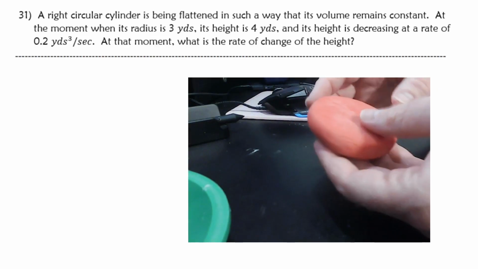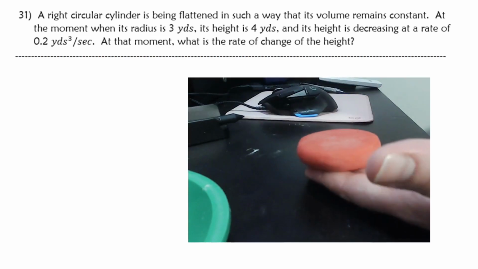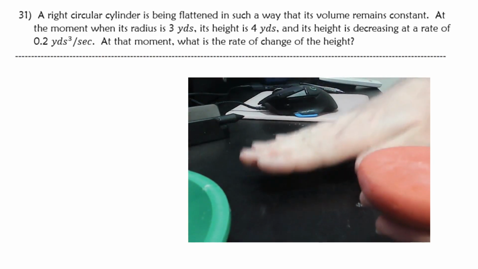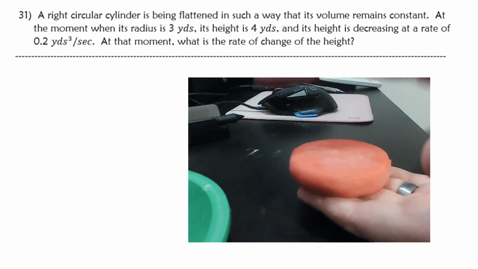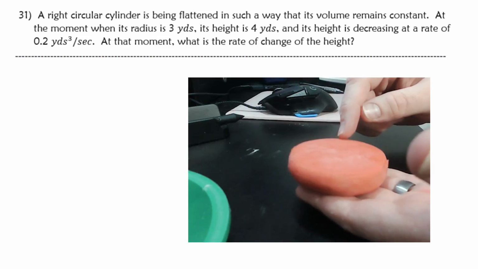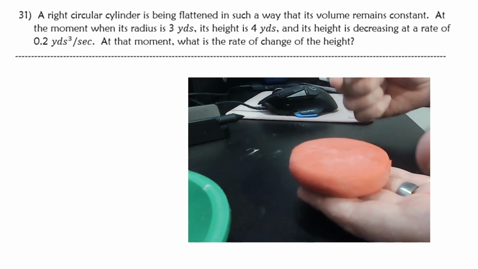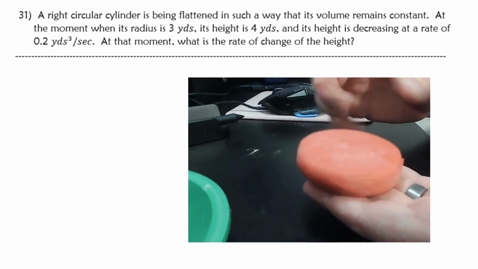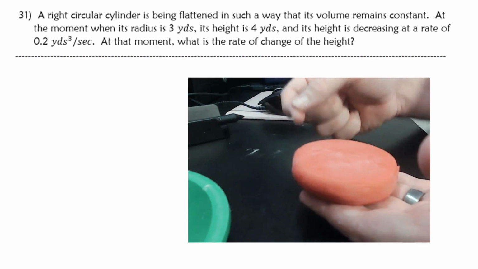So what I'm trying to say is just, for this problem, the one that we're talking about now, sure, I'm squishing it down. That means dH/dt is going to be negative. But while the height squishes down, for the volume to remain the same, the radius has to grow. So dr/dt will be some positive value. And what does that mean about dV/dt? Well, we literally said the volume is constant. So that means the rate of change of the volume is 0.